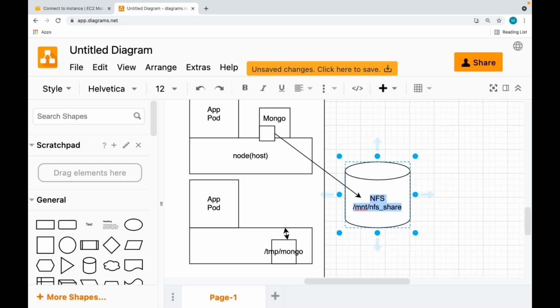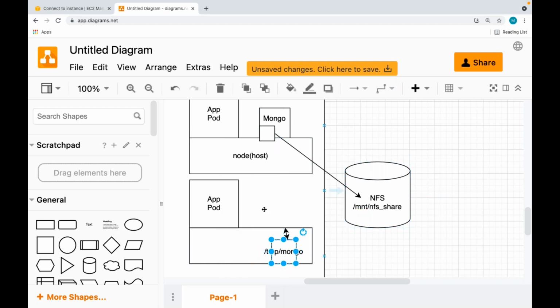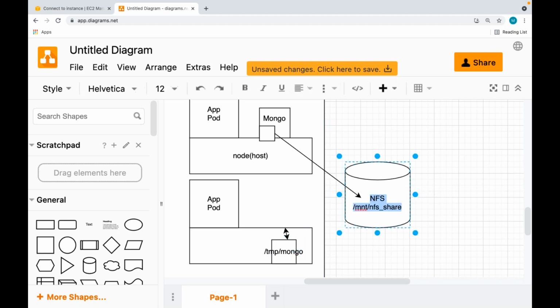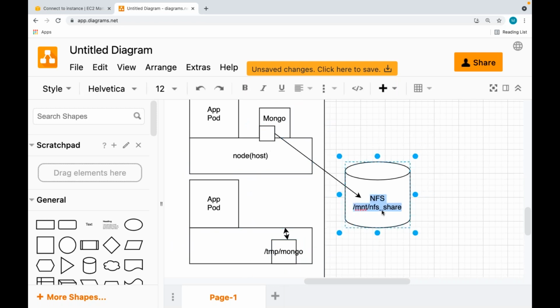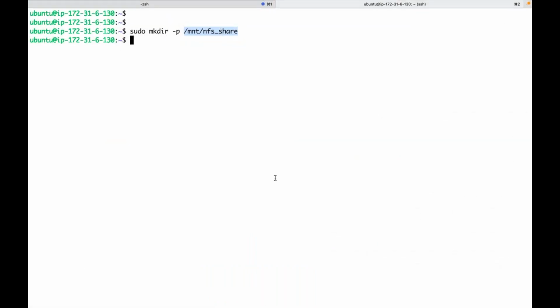Now I will do some configurations in this NFS server to make this an NFS share. So this is my directory. This is my storage that will get mounted from these machines, these pods now. There is no owner, there is no group. This directory will be accessed from client machines, NFS client machines. So I will change those ownerships.